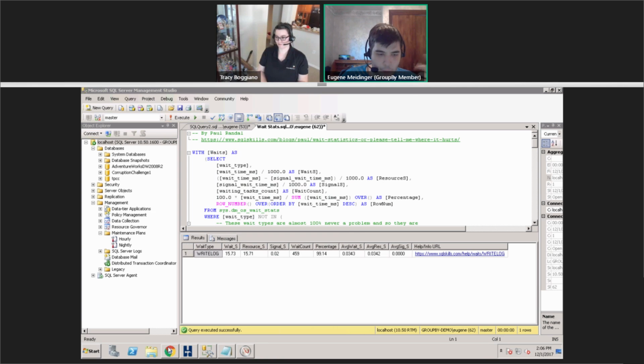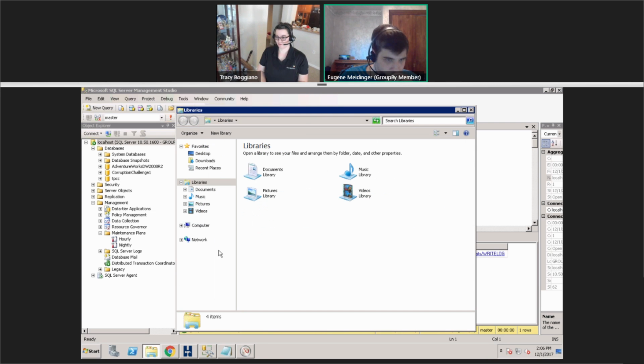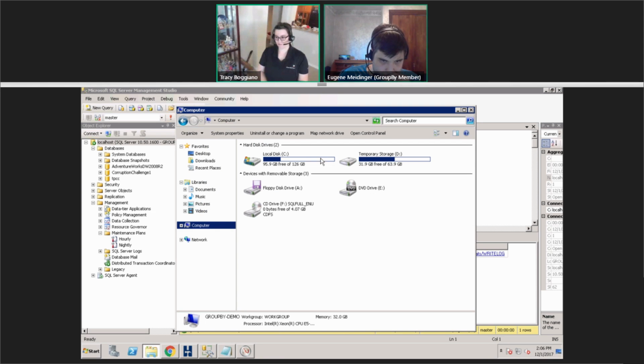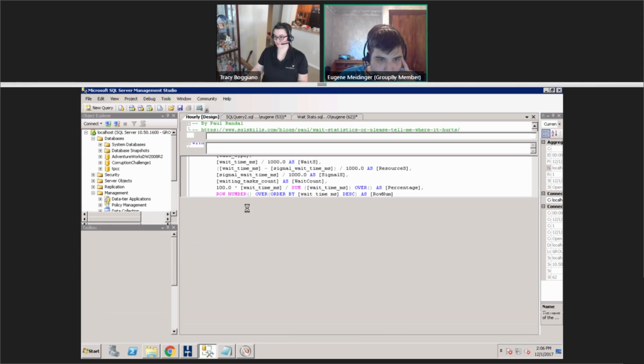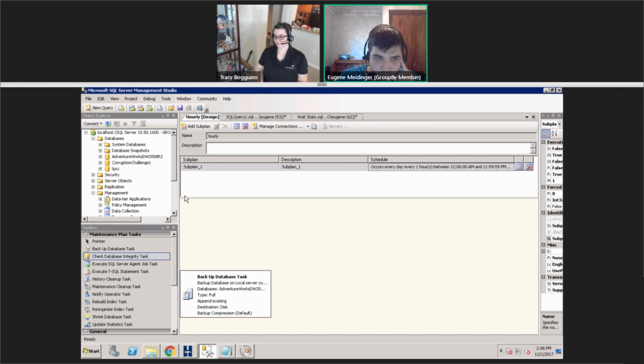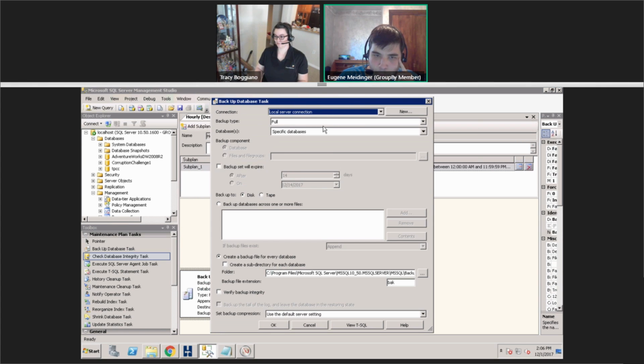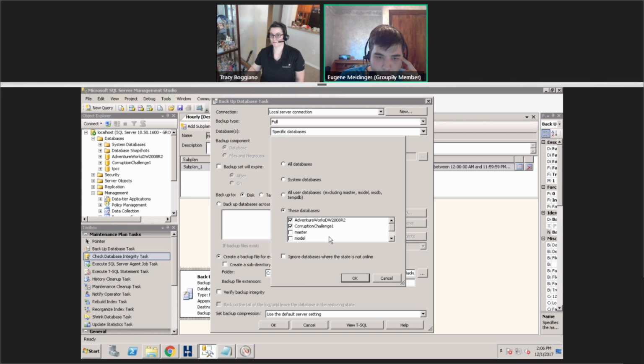Well, let's take a look at disk space and see how we are there. So disk space is okay. We've got 90 gigs. And right now we're not doing the proper backups. So let's force one and see how much space this TPCC takes up. And again, you wouldn't do this in production without talking to the stakeholders. But this might be something where you say, hey, we're not backing up everything, and they go, oh, crap.